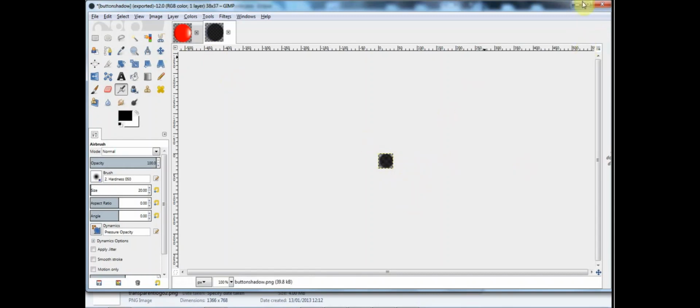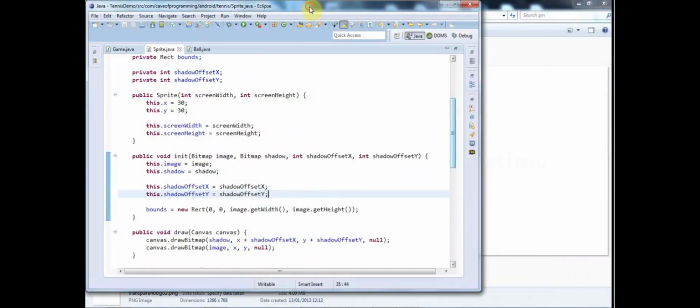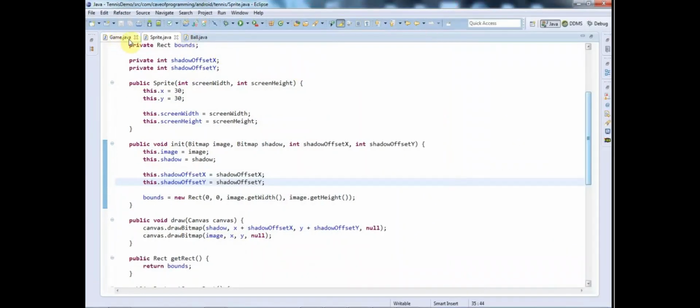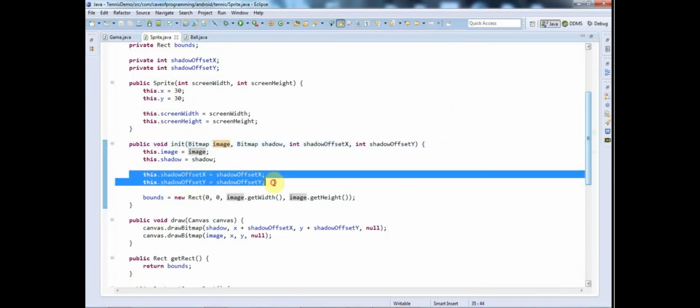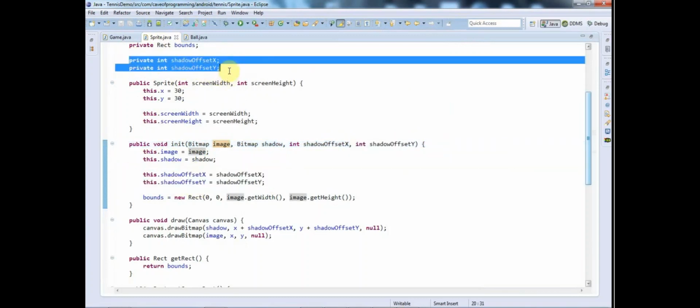But I've cropped them down both quite a lot, and what I did was, in the init method of my sprite class, this is where I'm supplying the bitmaps, the shadow and the image, I'm also now supplying a shadow offset X and a shadow offset Y, and I just store those in private instance variables in sprite.java.